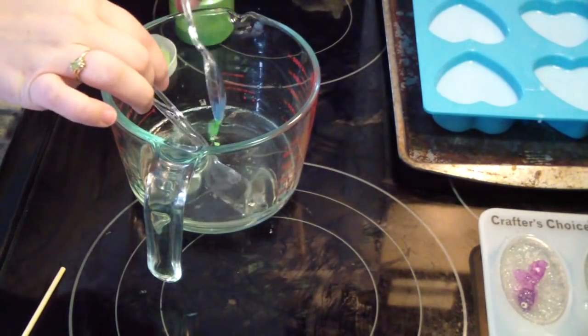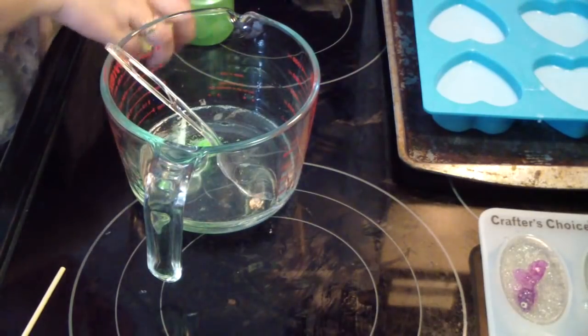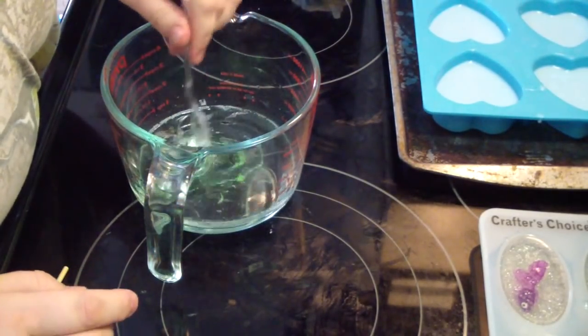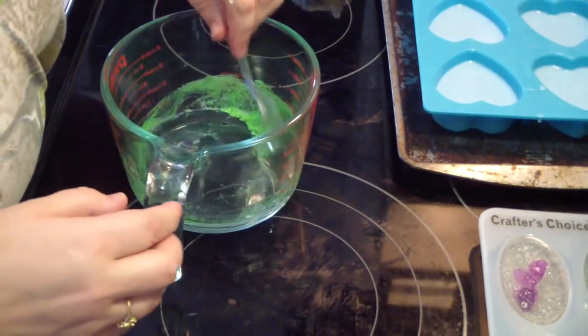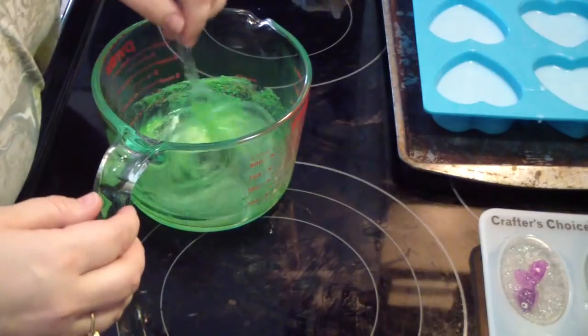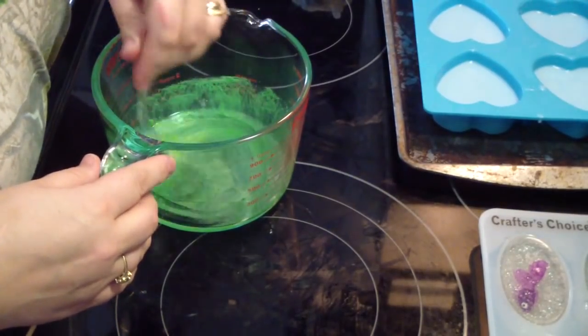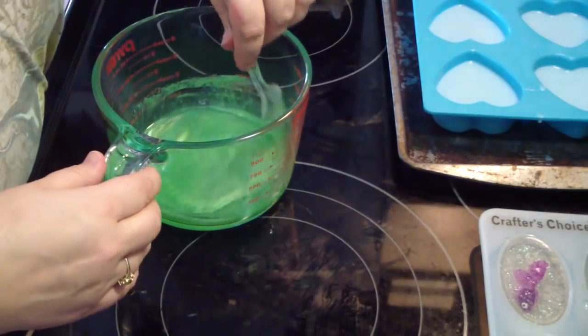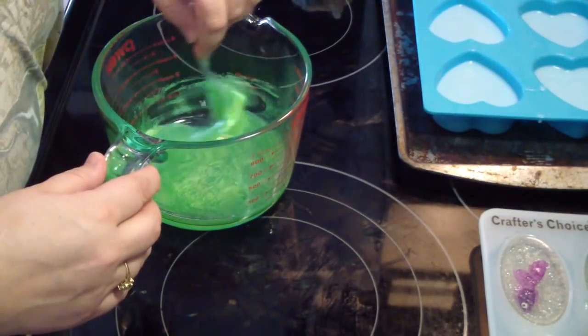Okay, so get just a little bit of green. And everything is setting up nicely. Now, if you have to stop and go do something and you need to come back, you can do that. You leave it in here and you can pop it back in the microwave for a few seconds.